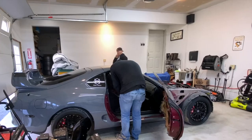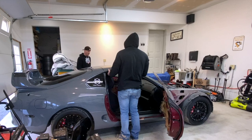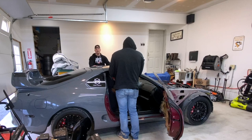So we're gonna go ahead and get the targa top removed so it'll be easier to pull these seats out. So it's like that. That's how easy it is to take the targa off. Super, there's no bolts.